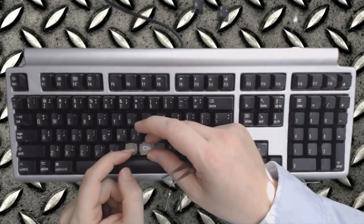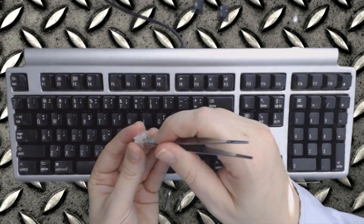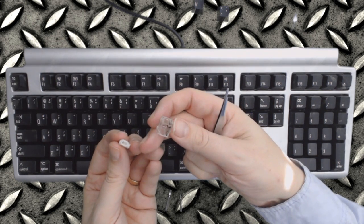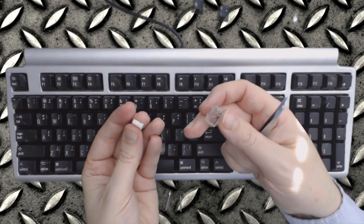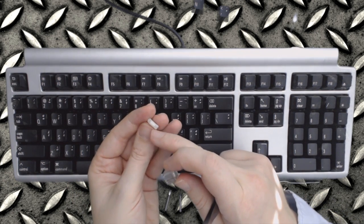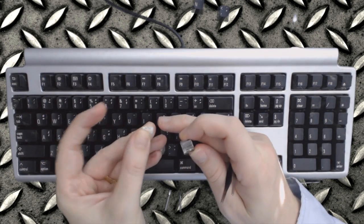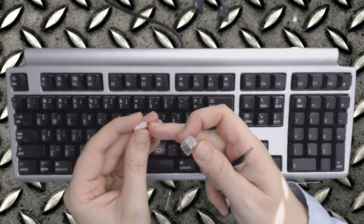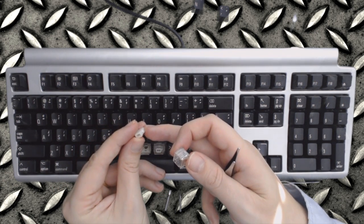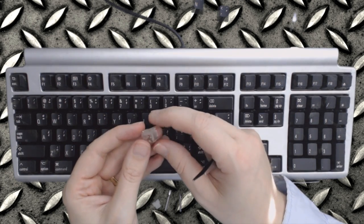So the metal leaf is on the bottom, and you can also remove this. And that's also symmetrical, and if you look closely you can see the little pieces of flexible material, rubber or whatever. These are called the dampening things. They make sure that this switch is damped, and also symmetrical, so very nice for me.